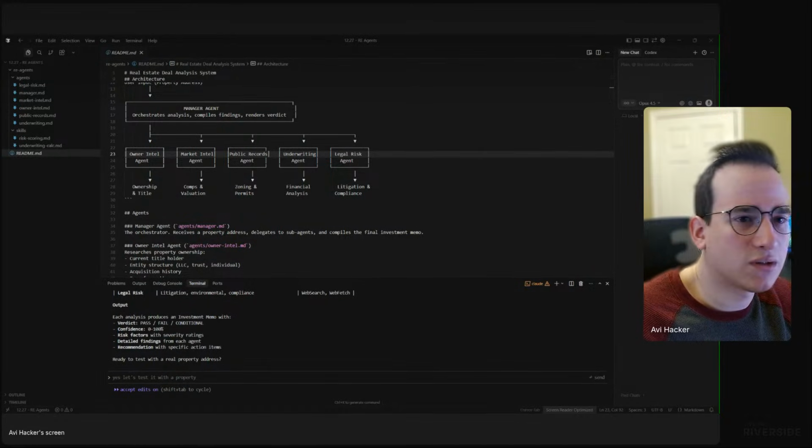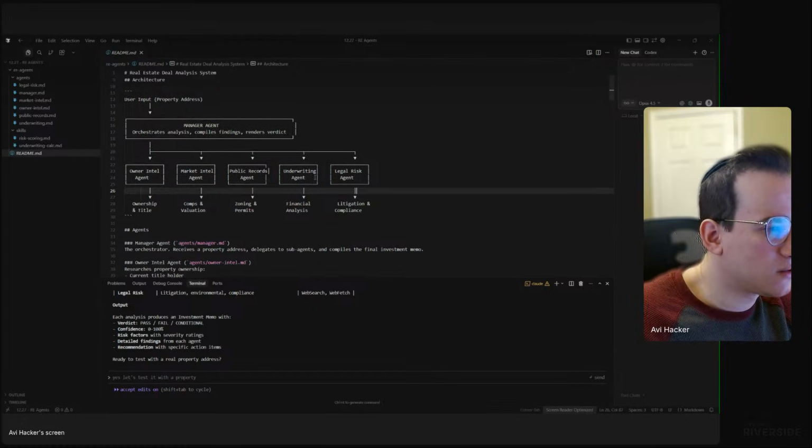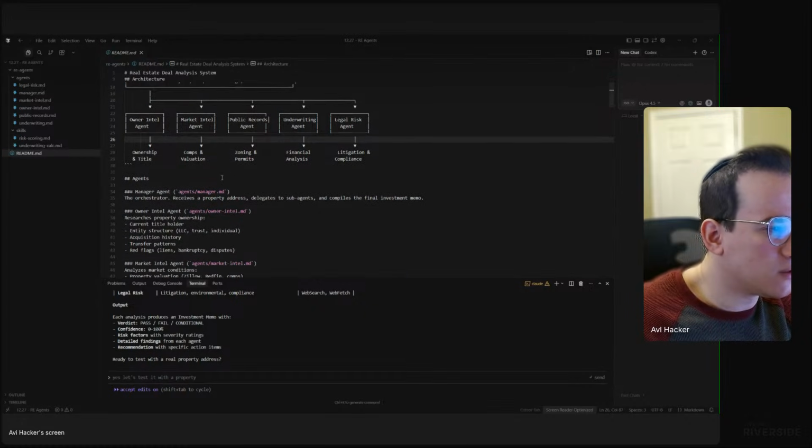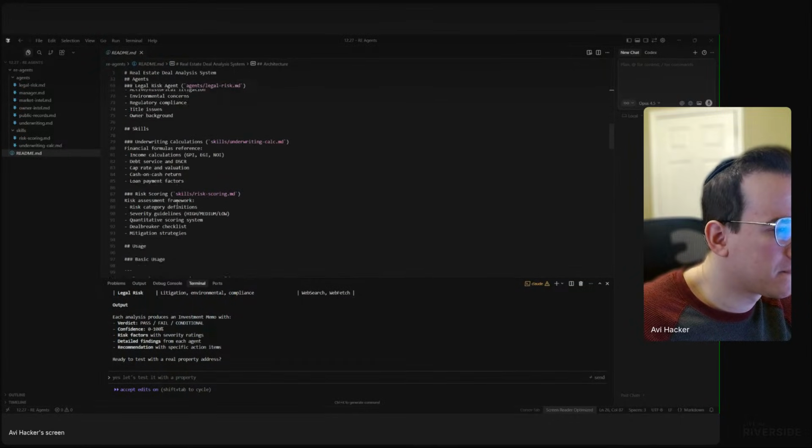Okay, whatever, it doesn't work. Okay, so here it gave me the architecture type, property address, manager agent, sub-agents, what they're going to do. Receives a property. Okay, great.